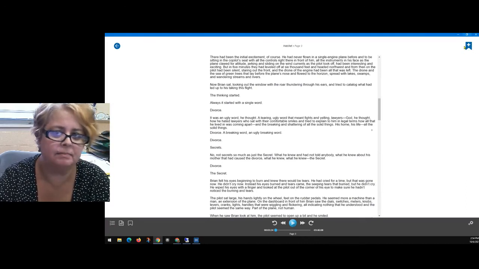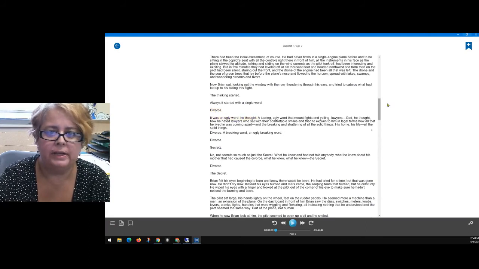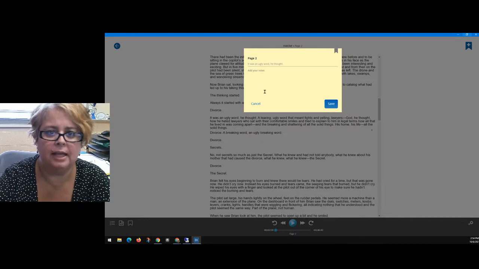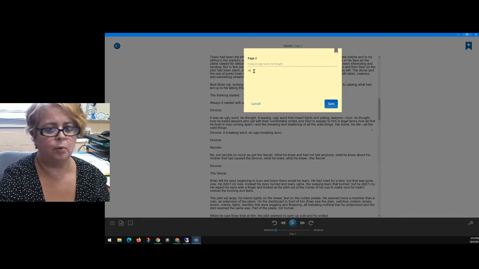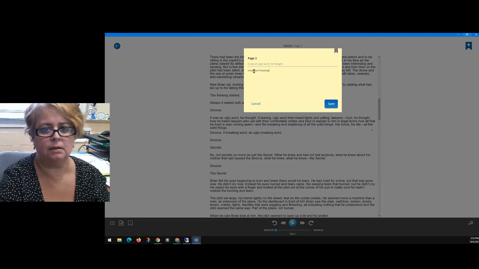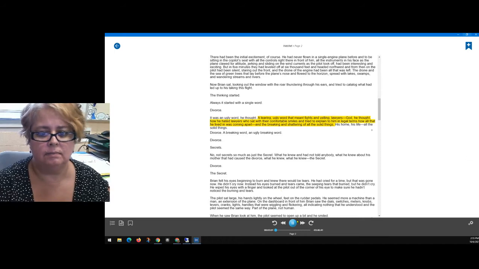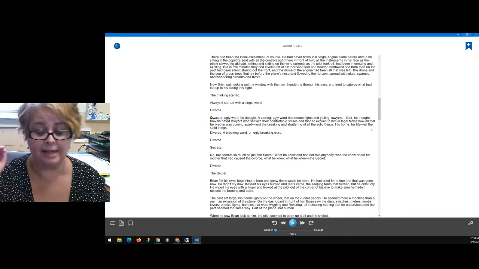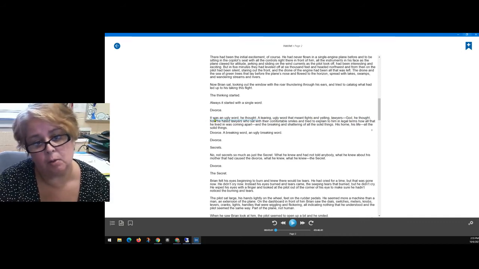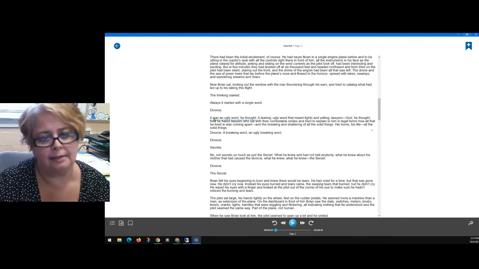This is the bookmark button. And so if you're on a page here, we could stop it and hit the bookmark here. And you could actually add a note if you would like. Important, foreshadowing. Okay, and save. Notice when you do bookmark something, it will save the exact spot you were at, and it will also put a blue undotted line underneath it, so you know that's where the bookmark is at.